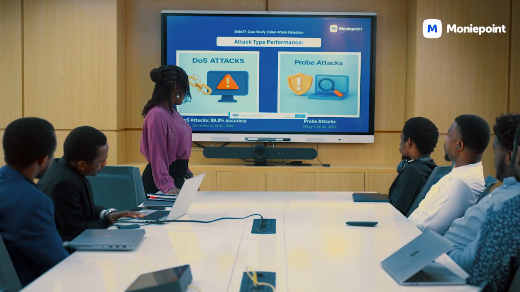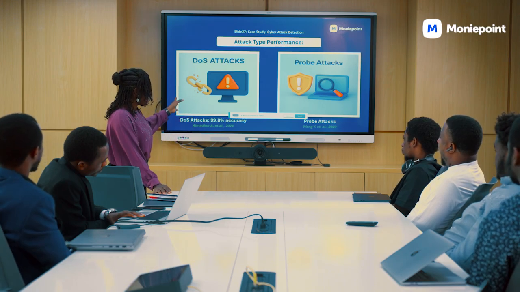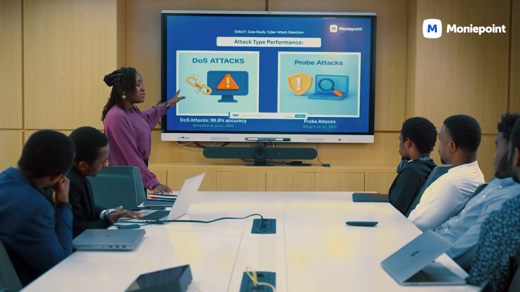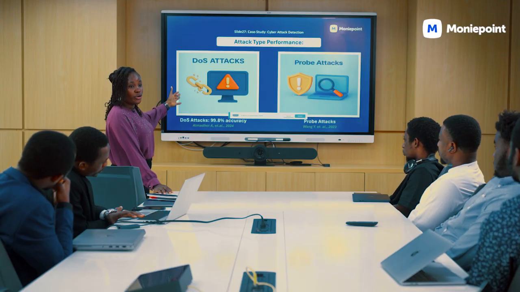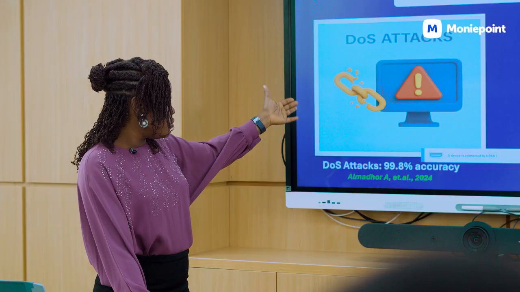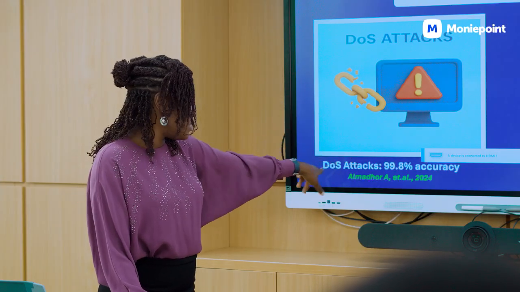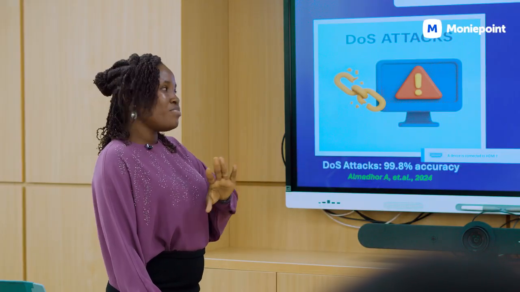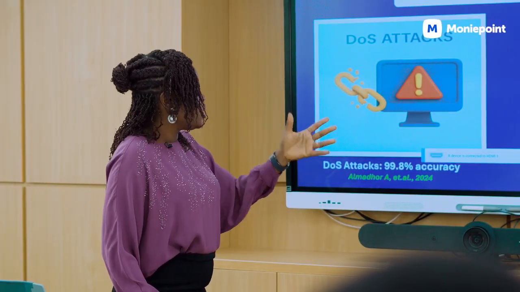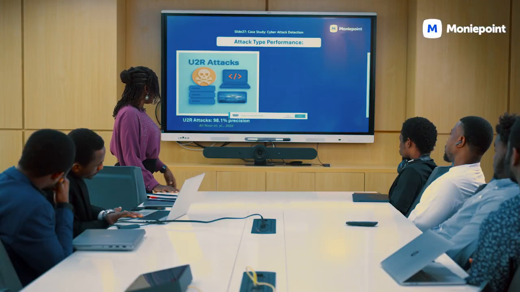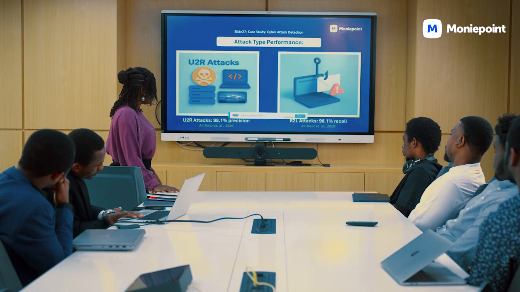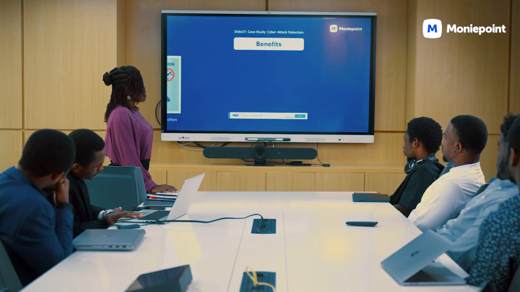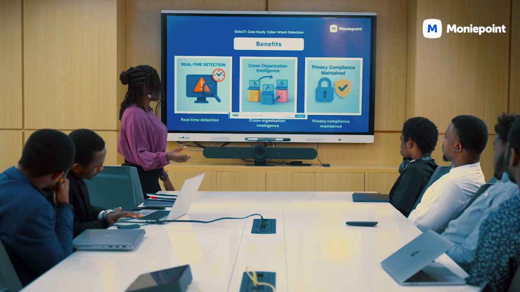So for related works, anything you see here is actually binary, not hierarchical. That's just to show that federated graph neural network models have been used for DDoS attacks and probe attacks. These are the literature that you can search to see how they implemented their models. But basically, all this work performs binary classification. Different types of attacks as well: user to root, then remote to local attacks. Just to show us the effectiveness of federated graph neural networks.